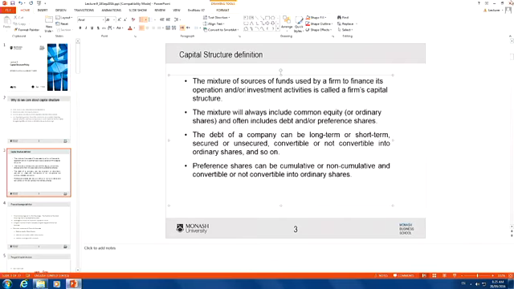And in equity finance, we can either have preference shares or common shares. Those are the two most important ones. And the common share is far more important and popular than the preferred share or preference share. So those are the two basic types of capital structure: debt financing and equity financing.